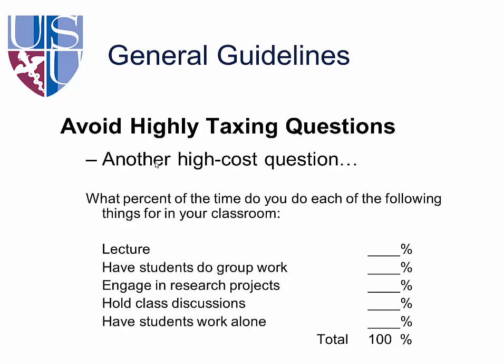Here's another high-cost question, again, requiring people to do math. When you ask people to respond with the percentage of time that they do different activities on a paper survey, this is really difficult, right? Because if I put 50 here and I put 10 here and 20 here, I got to make sure all these values add up to 100. This is a little bit less taxing in an online survey, which will often do the math for you. So as you put numbers in each of these places, it gives you the total, and so it's easier to shift things around. But in a paper survey, this is something that should be avoided.